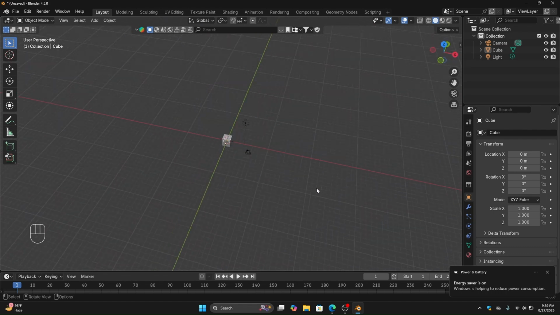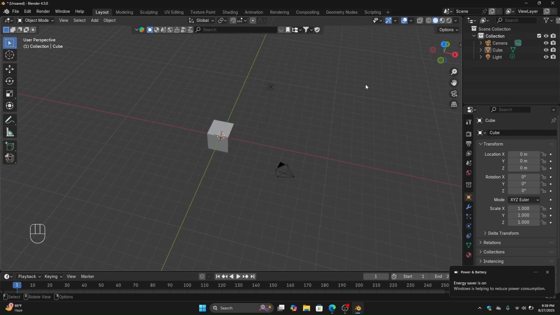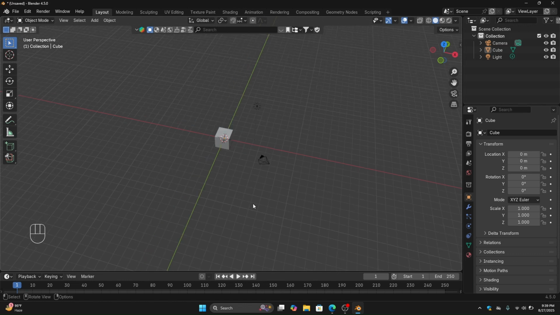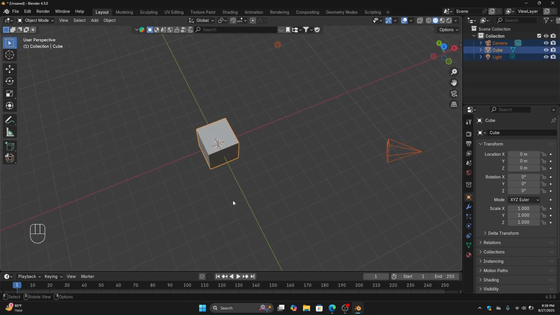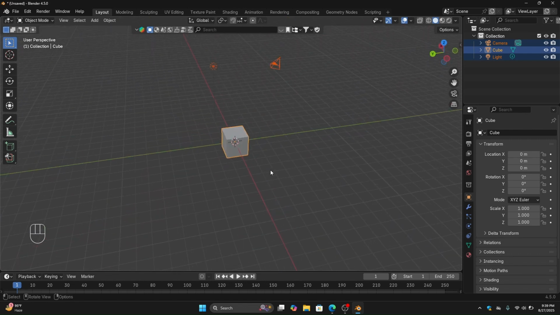So what is the viewport basically? The white lines here you are able to see, the light, and these default objects that are added, or a red or green line, all of this is called the viewport. And these are objects. This is the cube, this is the camera, this is the light. These objects are there by default in Blender. When you open this app, you will see these objects.